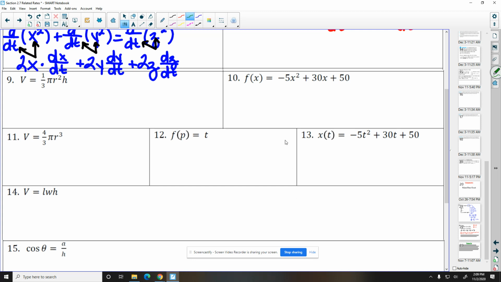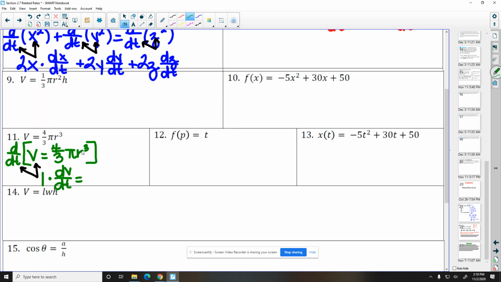Ooh, how about 11? So let's do the derivative with respect to t. Show you another way you can write it. You can just put the whole equation in the bracket like this. You just go through one step at a time. So the derivative with respect to t of v. Well, the variables don't match, so I would take the derivative, which is 1, and then put dv/dt.